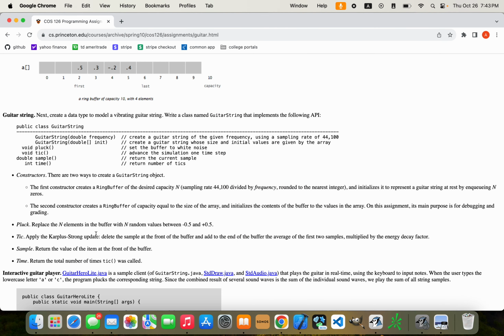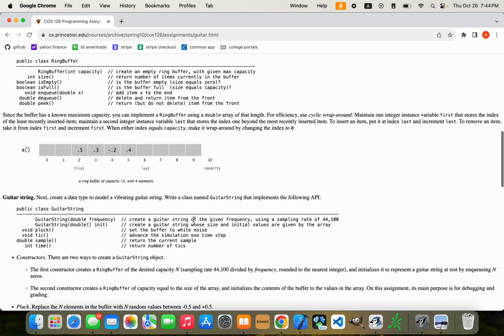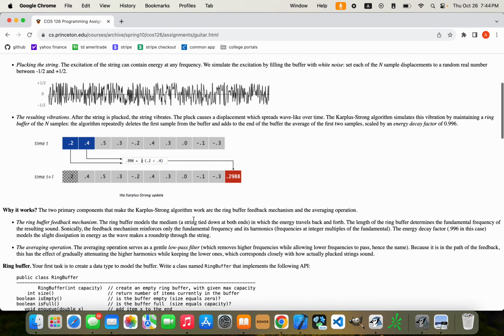And now let's go to the tick. Apply the Karplus-Strong update. Delete the sample at the front of the buffer and add to the end of the buffer the average of the first two samples multiplied by the energy decay factor, which was 0.996, I believe. Yeah, 0.996. So we're taking these two, averaging them, removing the first, and adding the product to the end.